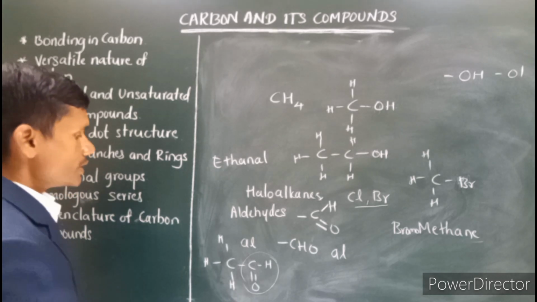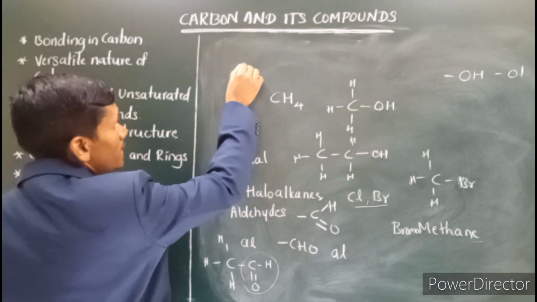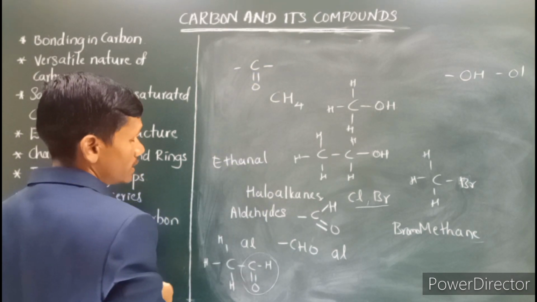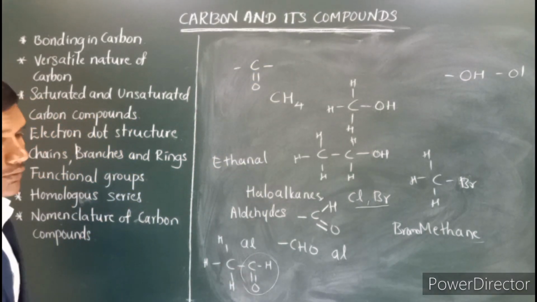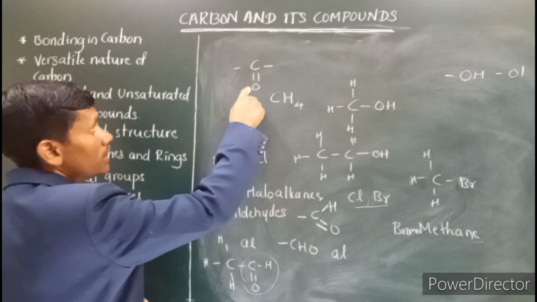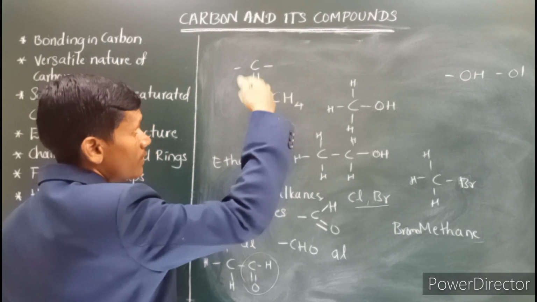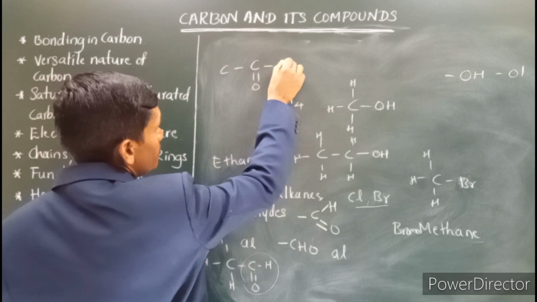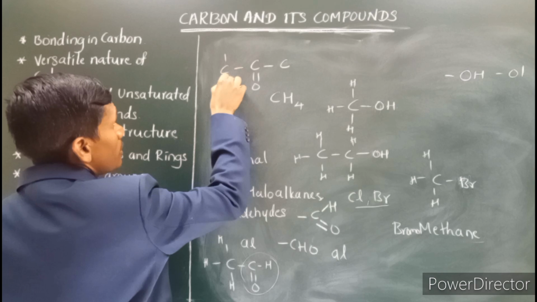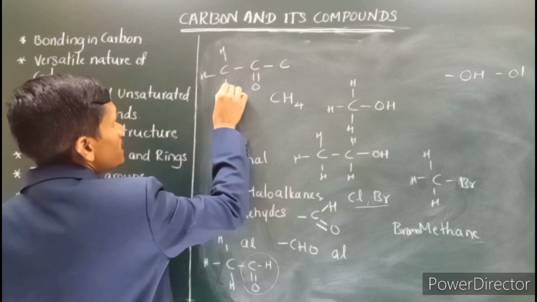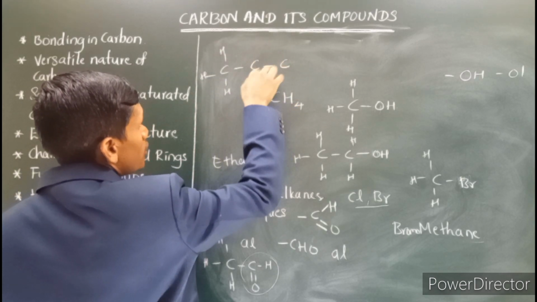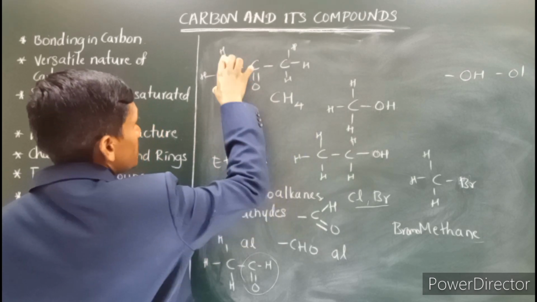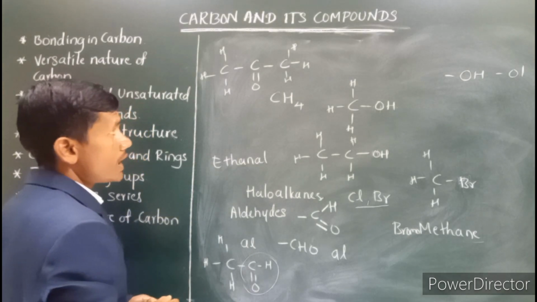Right. Next, if it is a ketone group, ketone means one carbon, double bond O, and free ends will be there. This type of functional group is called ketone. If it is present with a carbon atom, for example, we will extend this like this. Here one carbon, here one carbon. Here you write the number of hydrogens to satisfy the valency. Now here 4 bonds are already over, you cannot write anything. Here 3 hydrogens, 3 here, total 6 hydrogen atoms.